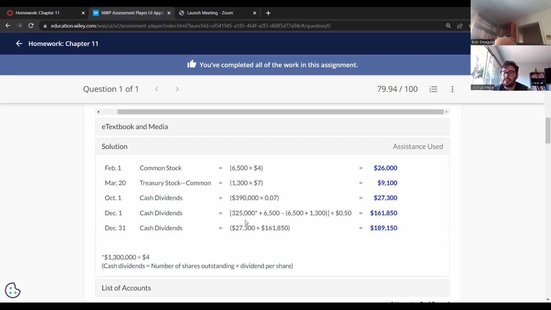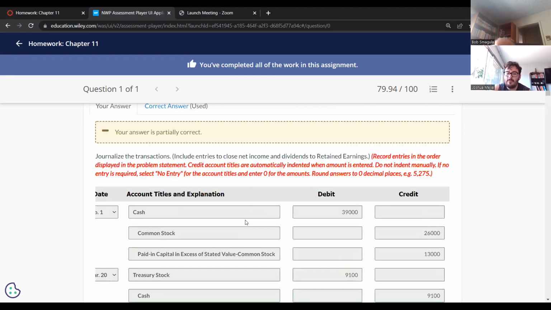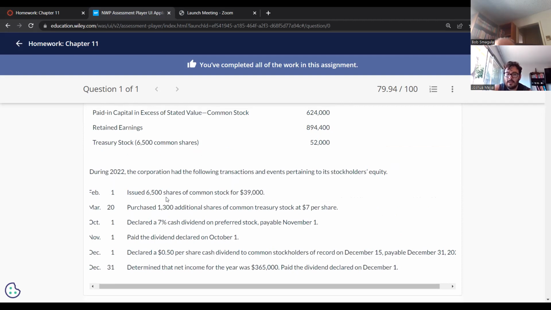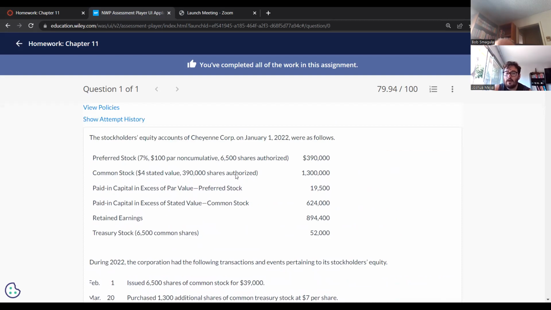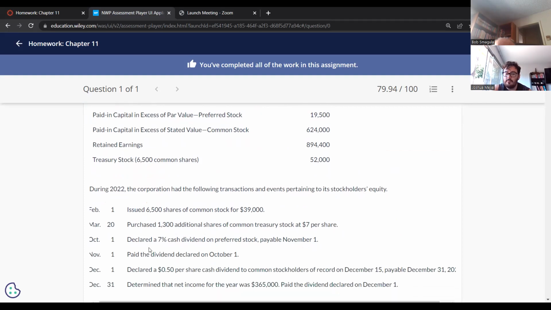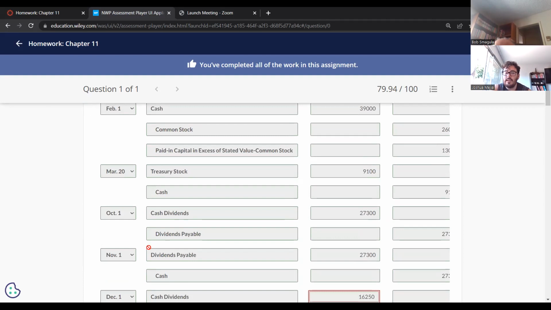Yeah, so I understood that, but what I wasn't understanding, like at least the way, because you know how I told you that my English, the way the words and the questions are structured, throws me off a bit. But my understanding when I looked at this was that these treasury stocks were being purchased from the already authorized. Yes, that's absolutely correct. And so that's why I didn't think I was going to subtract treasury stock from outstanding common stock. But that's what they did here.